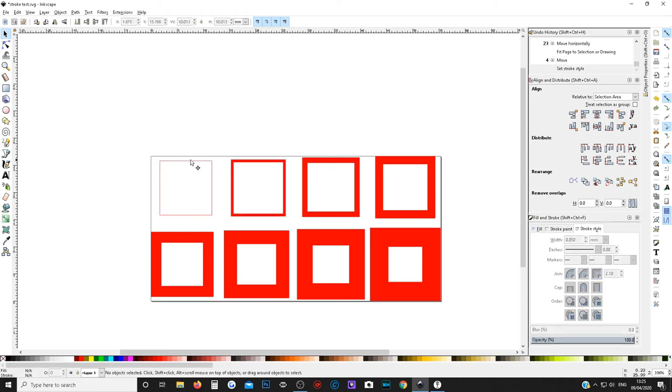If you have your stroke at that, then this is probably as close to the laser kerf as you're going to get. If you get some nice fitting lines, if they're on top of each other, then you're going to get a nice fitting box.